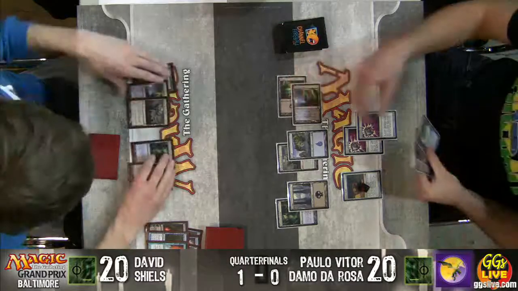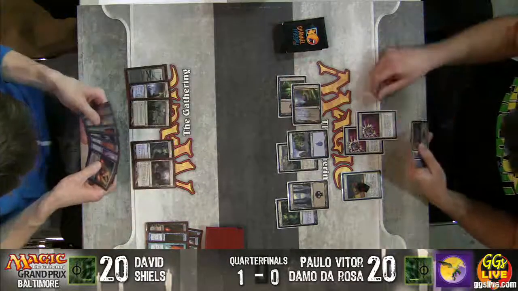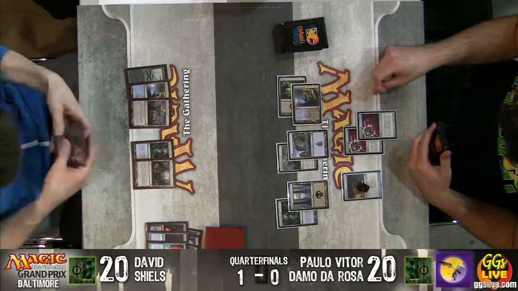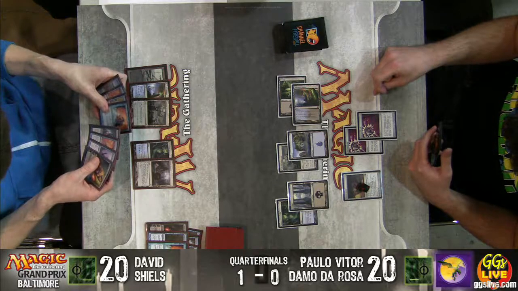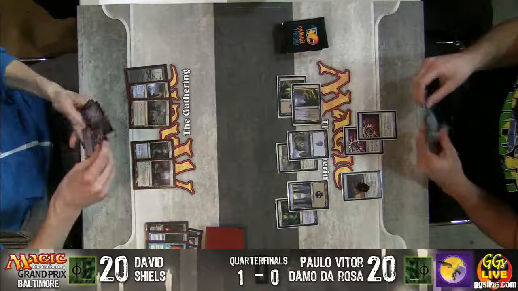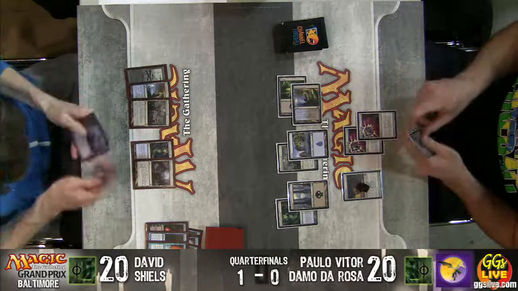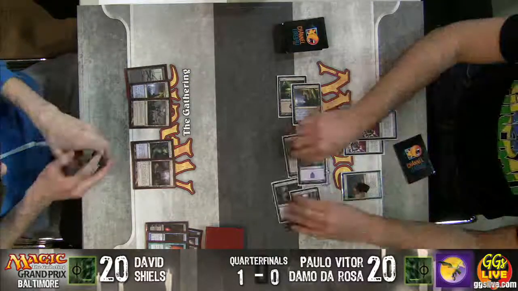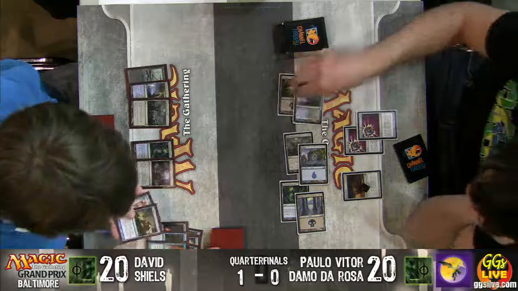I mean, obviously he's kept the Consecrated Sphinxes in his deck. Is that because there wasn't enough to take out, or because he actually has a hope of resolving one at some point and getting through? I think both. I think he also knows that Paulo is going to be boarding out a lot of his removal spells. There's a good chance that if Dave resolves the Consecrated Sphinx, it's just going to win him the game.